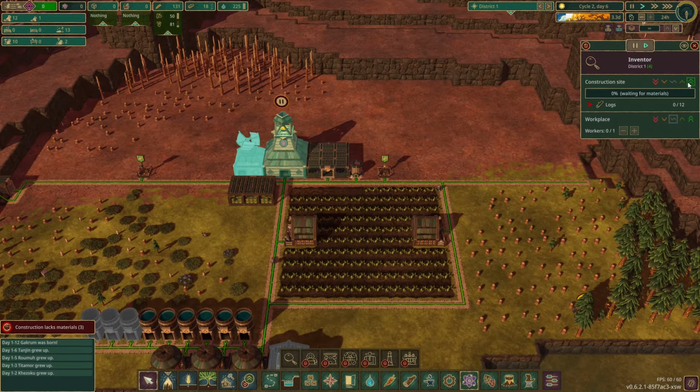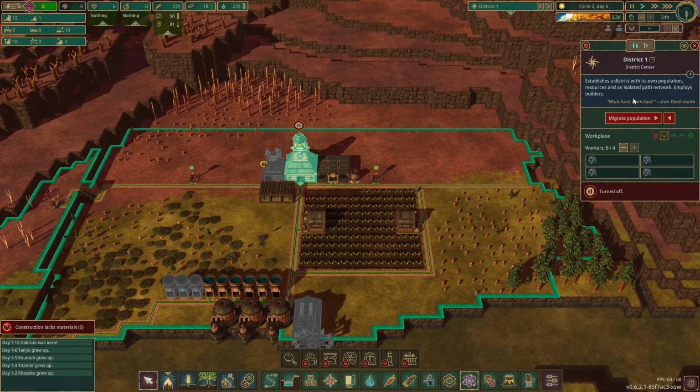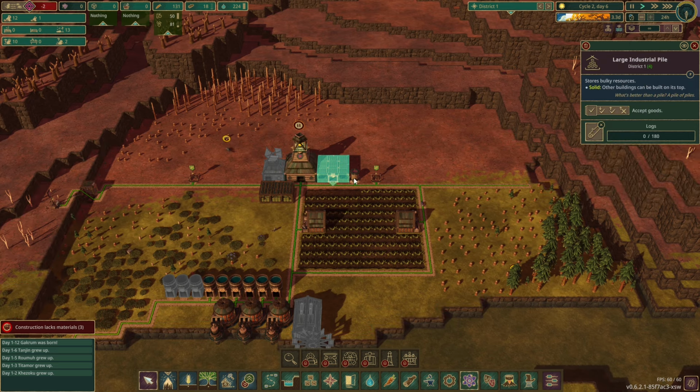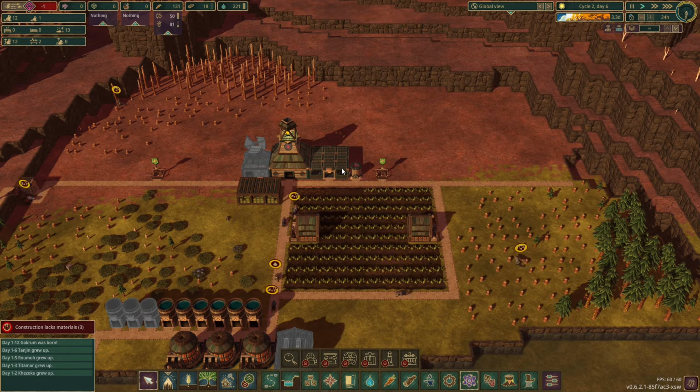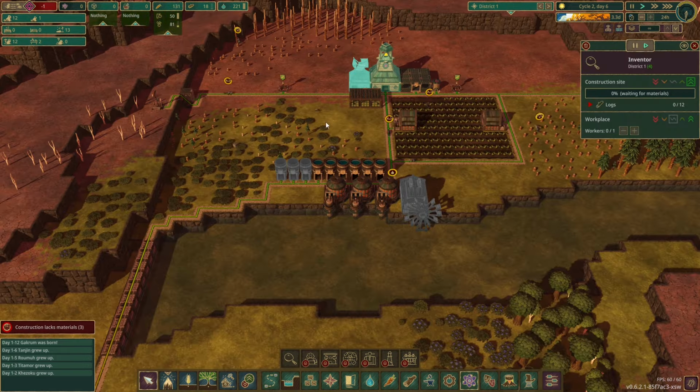I've forgotten about the science. That's going to be my priority. We're going to unpause this. Are you good for... Yeah, you're good. Unpause this. It should be looking there. Would you come and build the science place? I forgot about the science place.